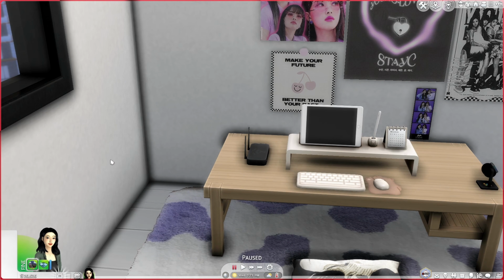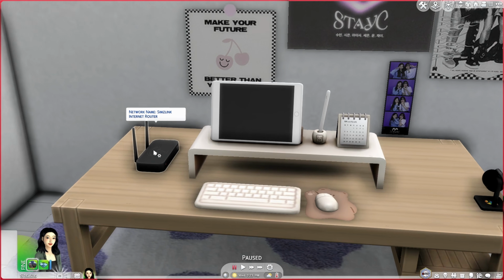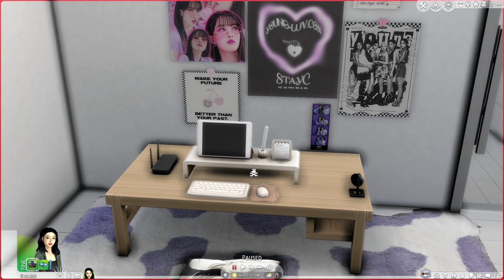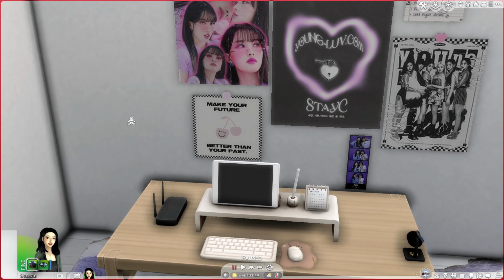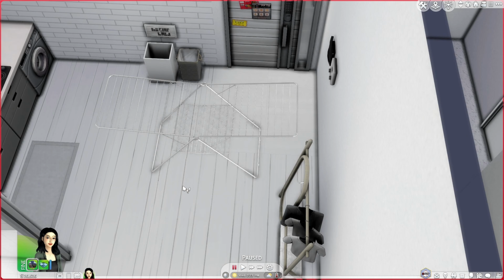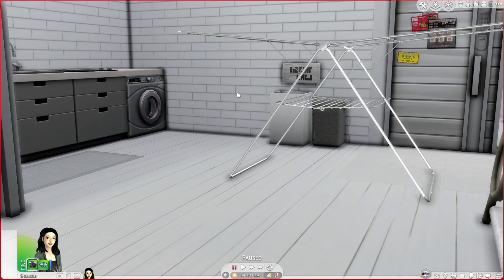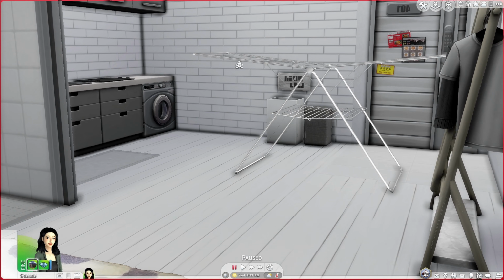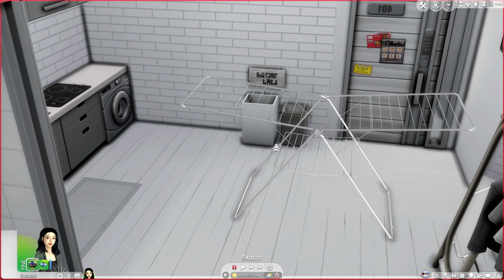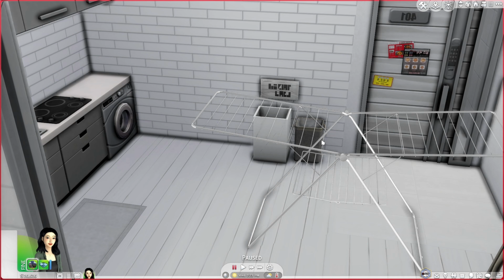Then next over here is going to be her desk area where she gets some studying done. She has a Wi-Fi router. This is the Simzlink internet router. It's by Lot 51, and it's a mod that allows you to have more of an interactive internet experience. And then we have this clothing horse here because in a lot of Korean apartments they don't actually have a drying machine. They have a washer but no dryer, so you would need to hang your clothes, and this is a functional indoor clothes rack, so you can put clothes here to hang.